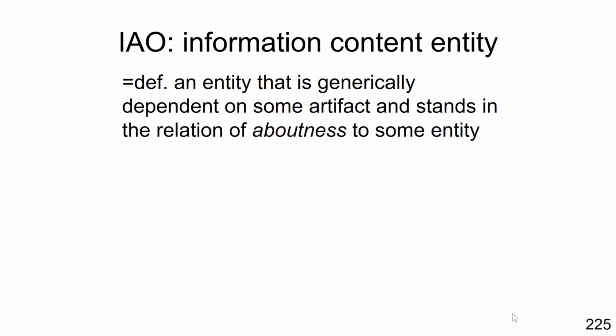I will now come to the question of the relationship between information content entities and universals. Tolstoy writes War and Peace, and sends it to the publisher, and it immediately becomes publishable, it becomes copyable. So almost from the very beginning of the manuscript, there is a generically dependent continuant, an information content entity, very long, which is concretized in a very long sequence of ink marks created by Tolstoy. And that long sequence gets copied then by the printer, and then you have copies of the book. Each copy of the book is an instance of the universal book. So when you buy a copy of War and Peace, you're buying an instance.